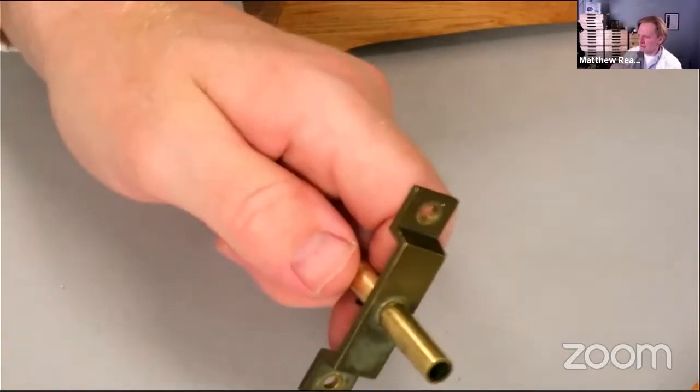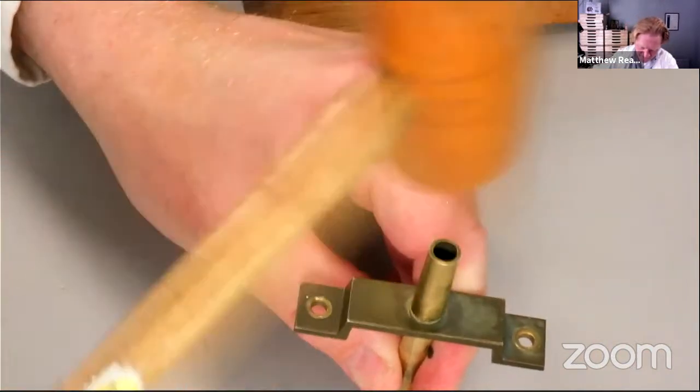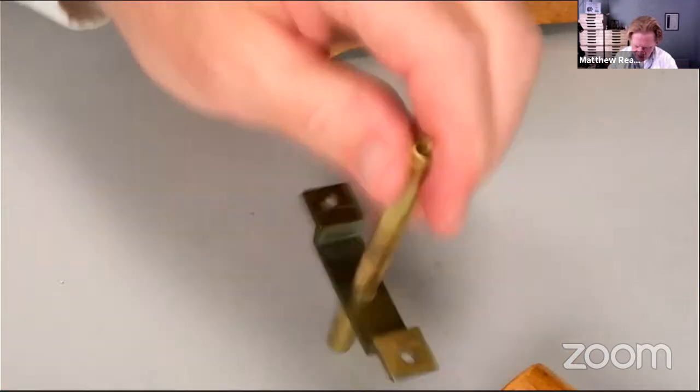I see Derek's comment about using a bolt to hold it together while it's over it. Yeah, that's a good idea. I did mention that, yeah. And also from Franklin about the Scotch-Brite. Yeah. You can see it's reasonably tight.